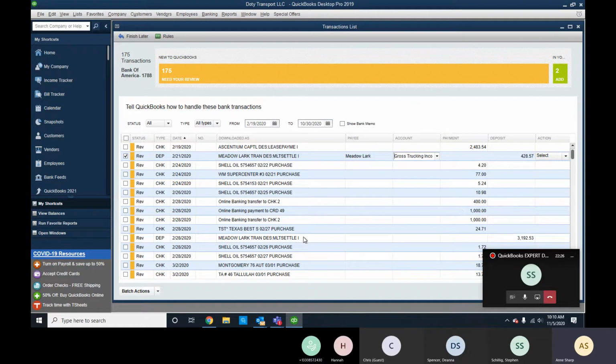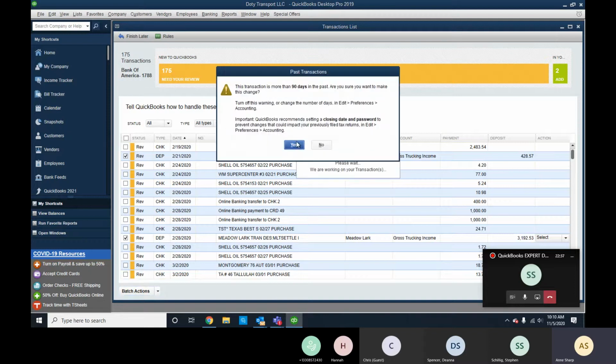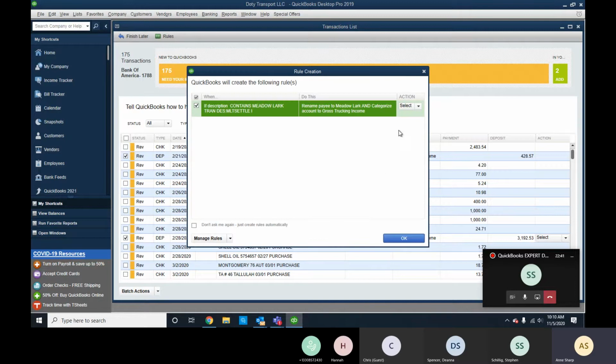And then I notice if I look down a little bit here, we have another Meadowlark. So I'm going to go ahead and do this one because those are the same. Makes that easy. And then I can add these two here. It's telling me they're past 90 days because these are from February, so no big deal. And then it's going to try to create a rule. So it says if it contains Meadowlark and the payee is Meadowlark, you want it to go into trucking income.